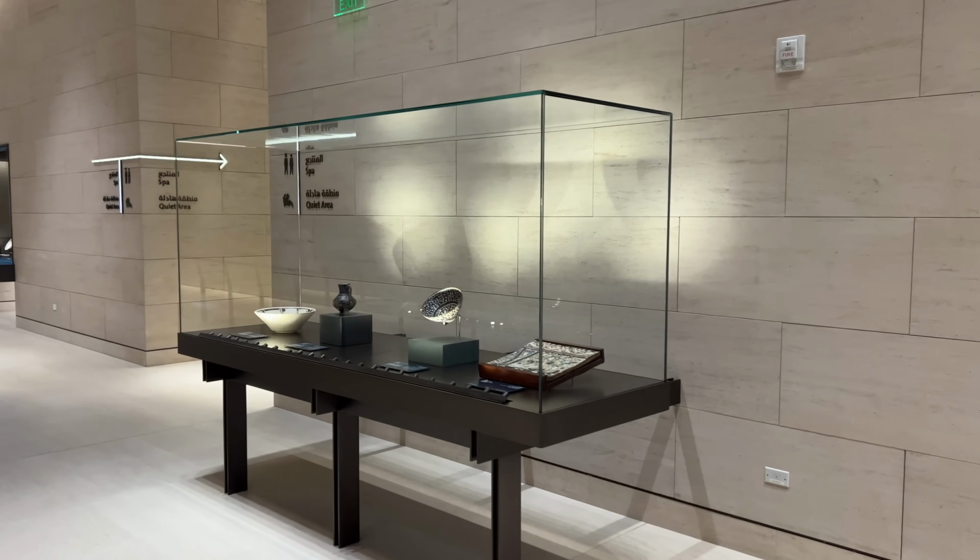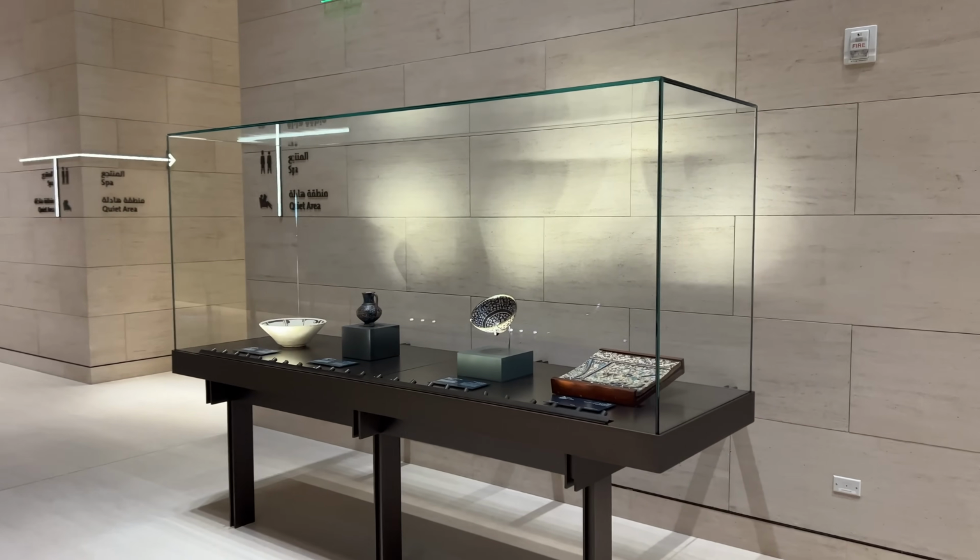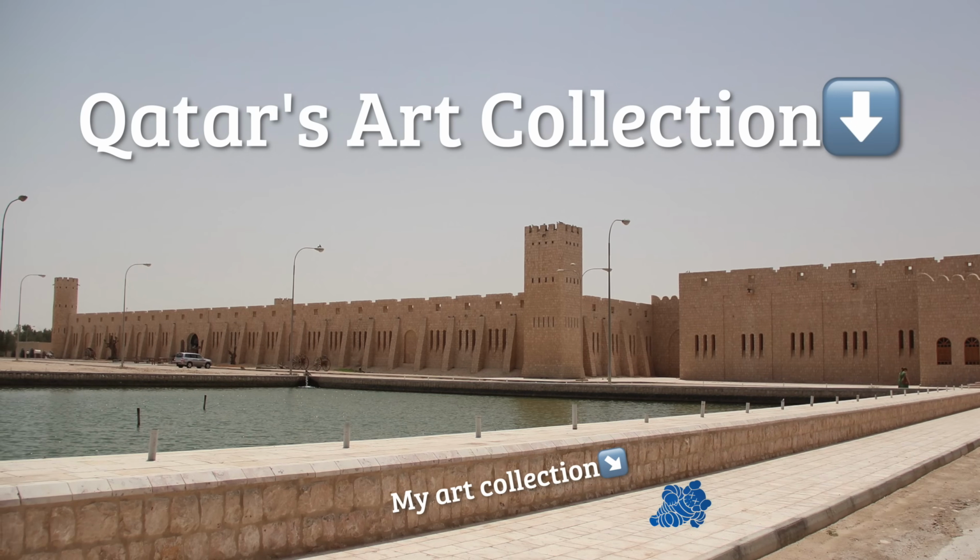This lounge reminds me of something that the Qatari family and I have in common, our art collections. We both collect multi-million-dollar paintings from the world's best artists like Banksy and Picasso. The Al Thani family, the ruling family of Qatar, spends around $250 million a year on art. Why do they do it?